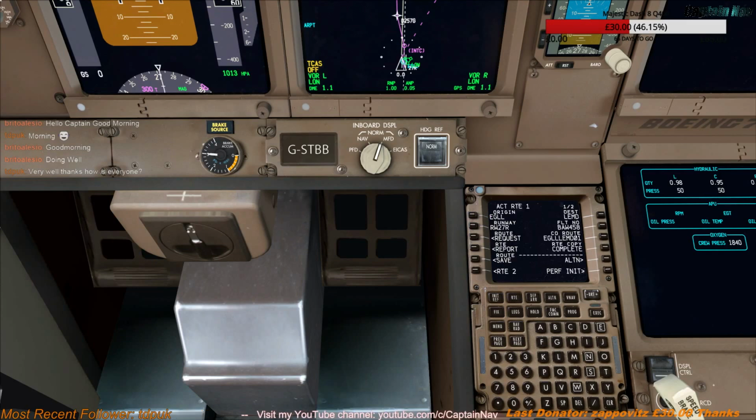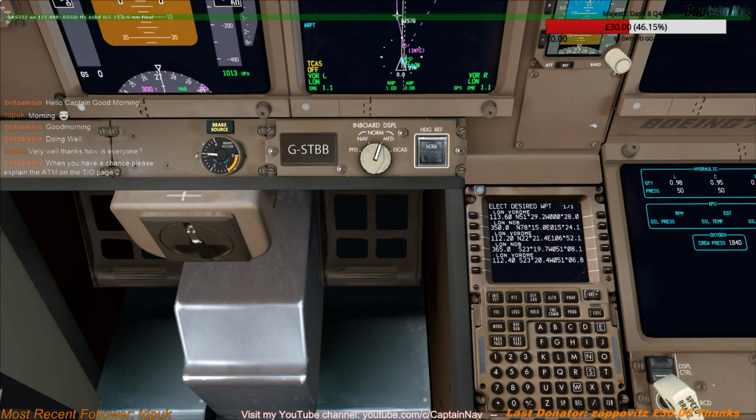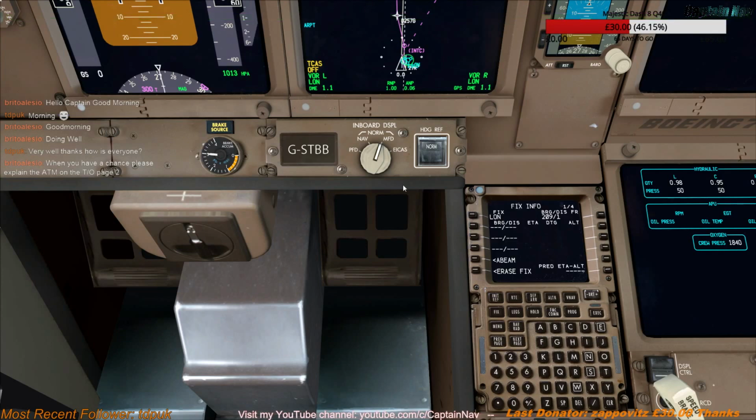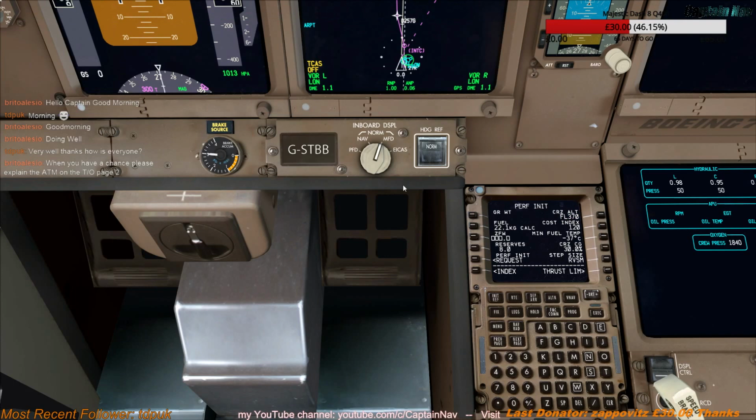We'll copy the route onto route 2, back to route 1. All the uplinks are loaded, and the MSA is based on London VOR. So London and /25, no, /25. Here is 6,000 feet as the transition. I will set the transition here as well, 6,000. Cool. And we are standing by for the data entry.